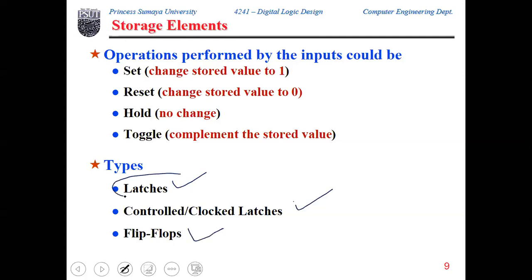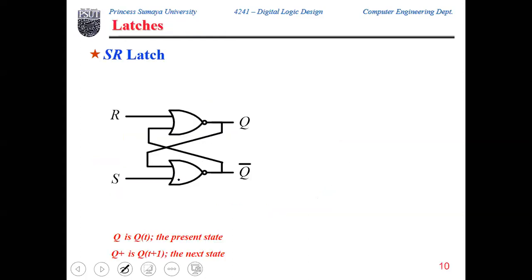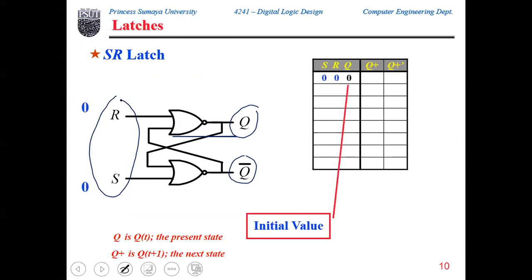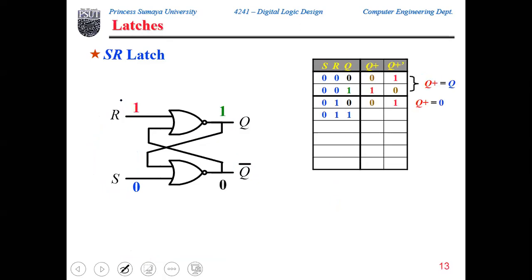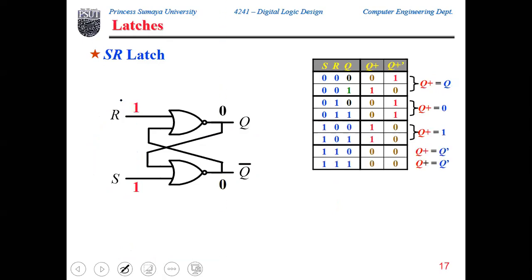Last time we talked about latches, and we had an example, which is the SR latch. We said this is the circuit of the SR latch, which is capable of storing 1 bit Q and its complement, and it can be controlled using 2 inputs, the set input and the reset input. We analyzed this circuit in detail, and it is animated. You can go through it on your own if you did not get the idea last time.